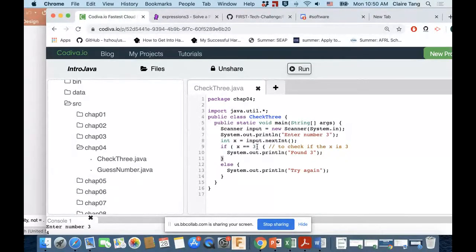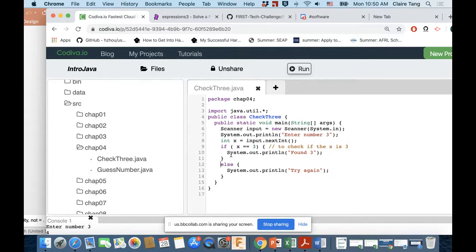If this test did not pass, then the program skips the code from here all the way to here. So when we reach line 9 and the test fails, the computer goes to line 12.